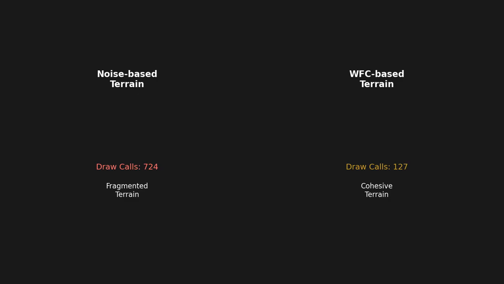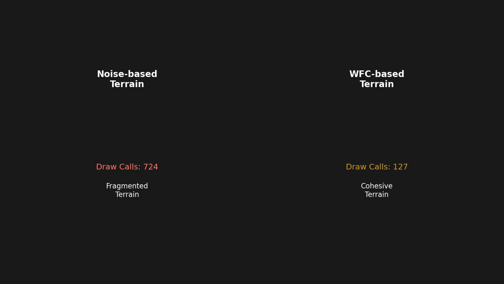This process naturally minimizes what information theorists call entropy, the measure of uncertainty. Each placement reduces uncertainty. By the time the grid is complete, uncertainty is 0. This is why WFC feels predictable in the best sense. The outcome follows logically from the constraints. There are no surprises because there can't be.